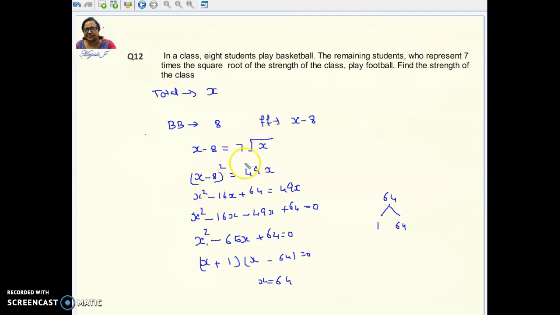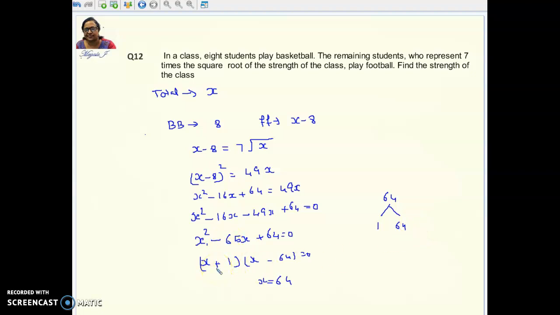And now to solve this, I'm just squaring both the sides. When you square this side, x minus 8 the whole square, which is equal to 49 into x. And then bring this to this side. When you bring it in this form, then you will get the final equation as x square minus 65x plus 64 equals 0. So once you get, again you bring this 64, and this is a plus sign, therefore the sum of the two should be in the middle. So 64 is nothing but 1 into 64. When you take that, it is 65, that is in the middle, so therefore it matches.